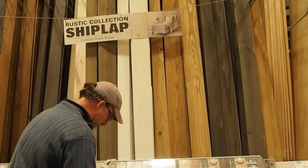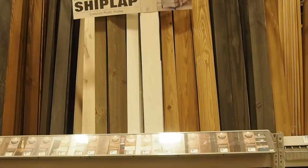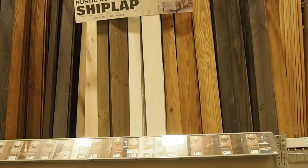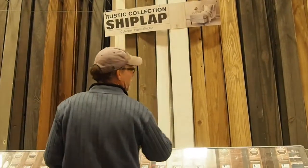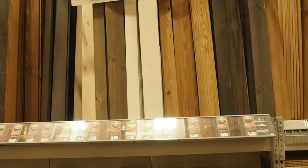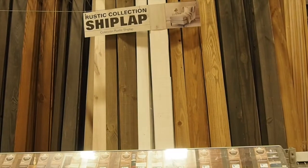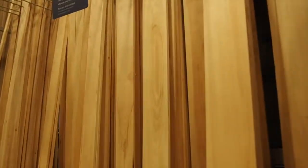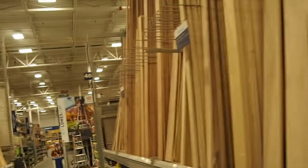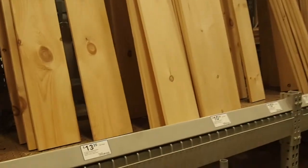If you're going to go for a real rustic look, that might be okay — in fact I might even consider it for something in the future. But you really want that more in a living room or somewhere you're not going to get a lot of dirt, because that rough surface is hard to clean and hard to dust. Let's look at the cheap pine. One-by-eight by six-foot board is $10, so pine is not actually that cheap.